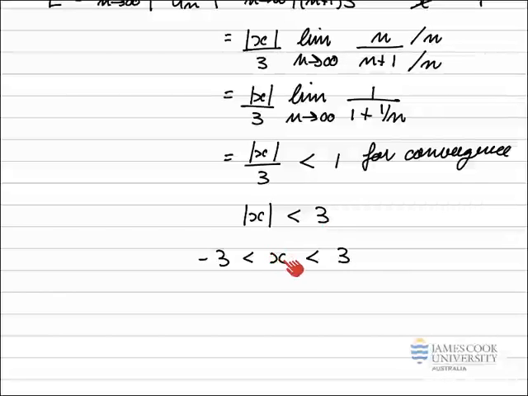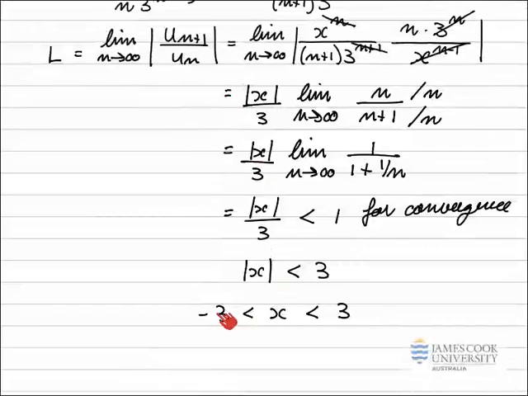The question reminds us that we need to check the endpoints of this interval of convergence. The endpoints are where x is equal to -3 and when x is equal to 3. For those two values, you can follow your working back here, but when x is equal to -3 or +3, this fraction here would give us 3 divided by 3, which is 1, so our L value is equal to 1. The ratio test fails when the L value we get is equal to 1. So we need to investigate the convergence at these endpoints separately.